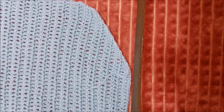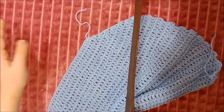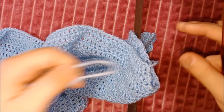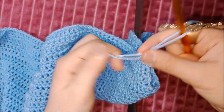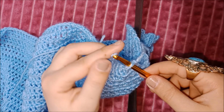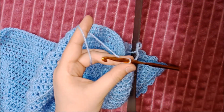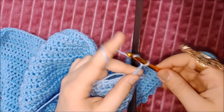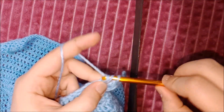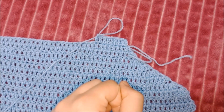And now to start on the other side from the front panel, we are going to do the exact same thing, increasing until row number 8, and then not increasing. I am going to be stitching the other side into the first side, chaining 3. Now I'm placing my hook into the first stitch that we have ever made, placing 1 double crochet into each stitch of the row, and we're going to do the exact same thing that we have done in the first side of the front panel.